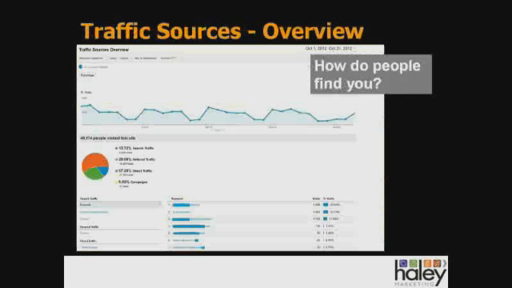Sure. So the report we're looking at right here is another one of those high-level reports called traffic sources. This particular report tells us how people found your website. This is important to understand who your visitor is, but it's also really important to understand where they are coming from. So here you're seeing another one of those main graphs, and right below that are the 4 main referral sources of where your traffic is coming from. Those 4 types of traffic are search, referral, direct, and campaign. Don't worry, I'm going to talk about these in more depth in just a minute.